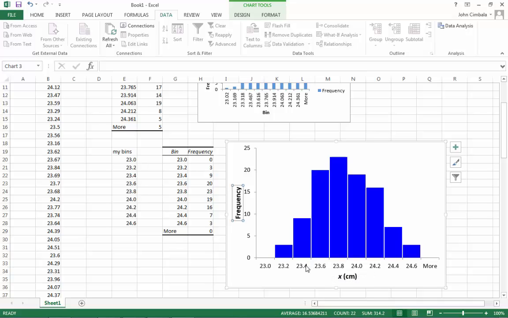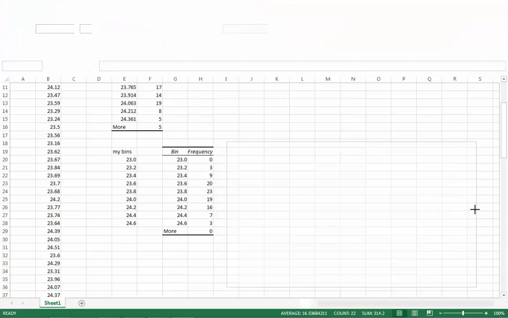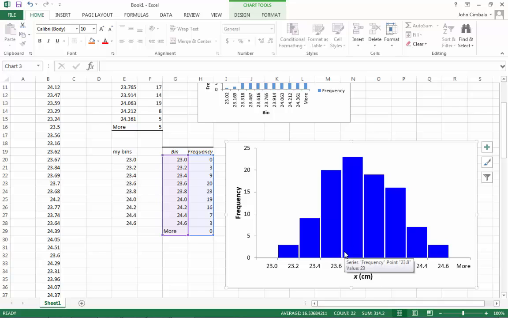One problem that remains is that these numbers correspond to the tick mark to their right. So the 23.4 represents this tick mark right here. So what I want to do is click on there, and in the Home tab, you click on this cell which says Align Right, and you see that that shifts the numbers over closer to their tick mark. I'd like them to be directly underneath the tick mark, but I don't think that's possible in Excel. But at least they're at the right, and we can adjust the size of this histogram and make it look a little nicer, and that is what I would call a nice looking histogram.